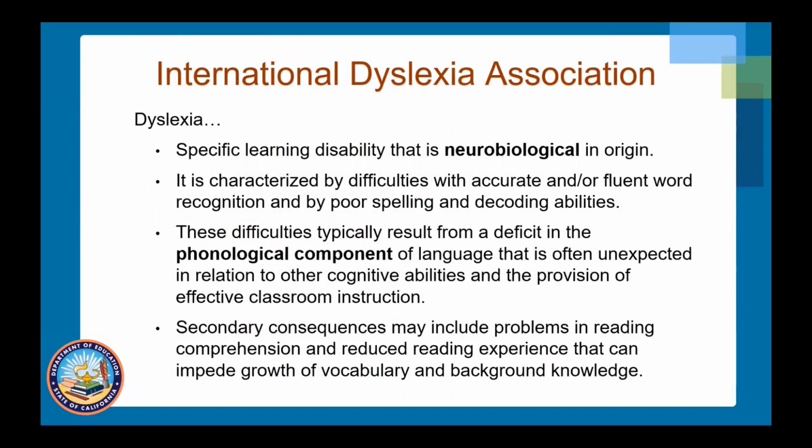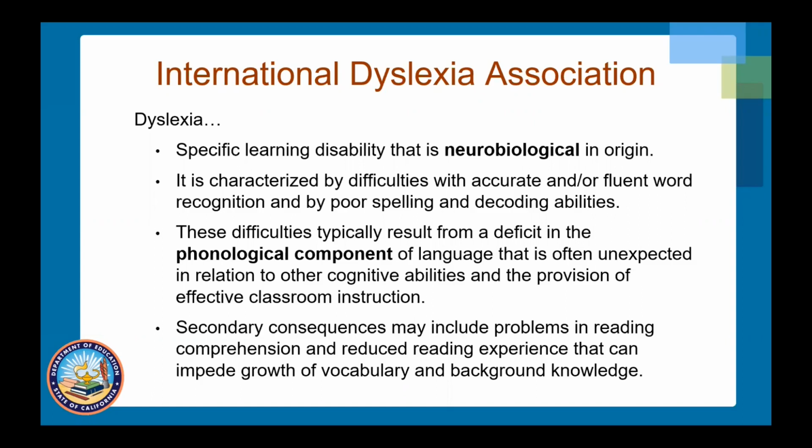The guidelines include the International Dyslexia Association's definition of dyslexia. This definition has been widely adopted, including by the National Institutes of Child Health and Human Development. It highlights that dyslexia is a learning disability that is neurobiological. It involves difficulties with accurate and fluent word recognition and spelling, and that these problems usually stem from a deficit in the phonological component of language. This language helps clarify that dyslexia is not due to visual problems, as was once commonly believed.